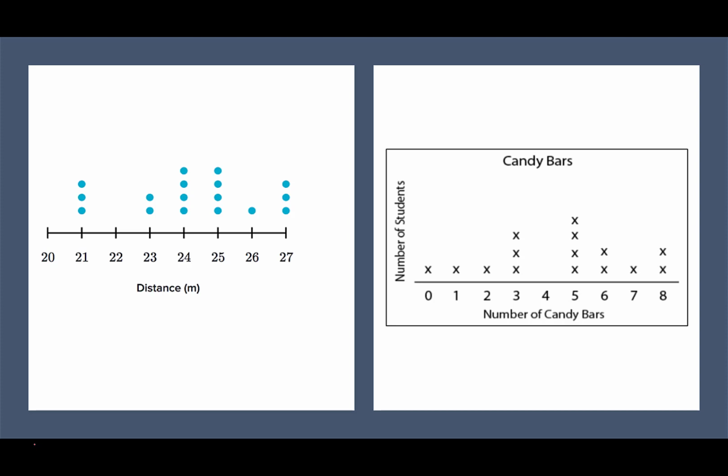It will start from your lowest data to your highest data, and then you can either represent each data point as a dot, which they've done on the left side, or an X. And then it's always good to label that number line. This one's labeled distance, and this is number of candy bars. I'm a big fan of putting a title on it. The other one does not have a title, but I just grabbed that image from the internet to let you know. And so you can do dots or X's, and each of those symbols typically represent one data point.